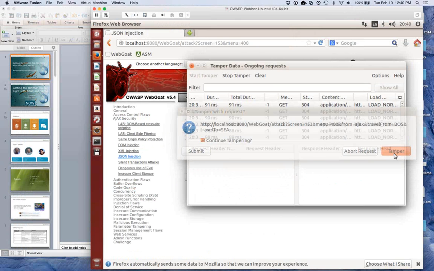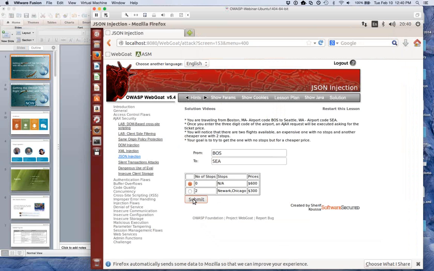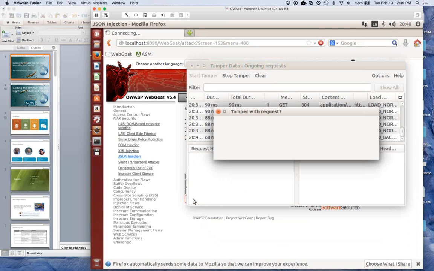And here is where I can change the price. So this %24 is just the $ sign. But here's where I'm going to get it really cheap. I'm going to get it for $1. Change it, and wow, it was stopped. Not like in your demo, Gunnar, like in your screenshot.